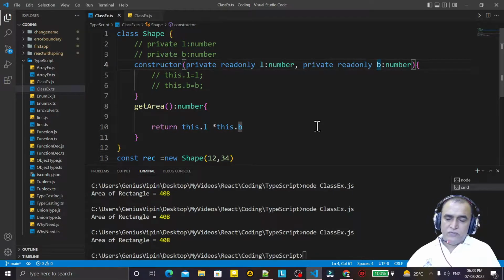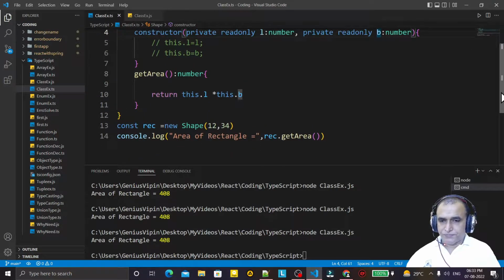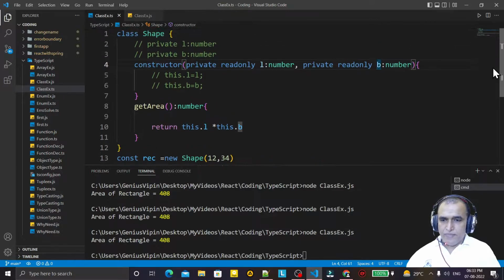In the last video we have seen how we can create a class, then an object, and then how we can initialize the value using a constructor, how we can create instance variables in two ways, and how we can access those. In this video we are going to implement the concept of function overloading. You know that JavaScript does not support function overloading.